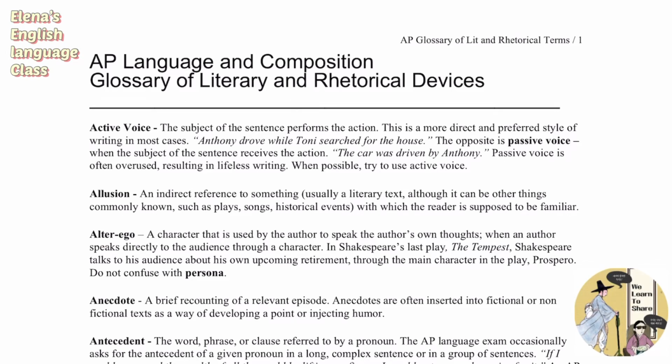In this video, we're gonna cover the AP English Language and Composition Glossary of Literary and Rhetorical Devices. We're going to first look at the literary and rhetorical devices, and then look at the definition, and then look at some examples listed on this page. Now let's start from the first one, which is the active voice.